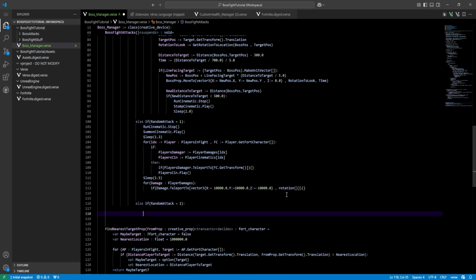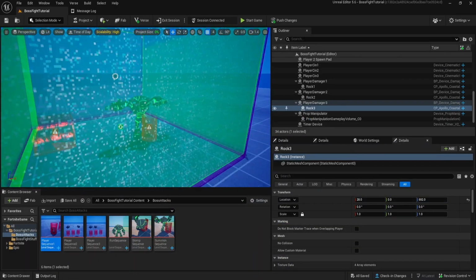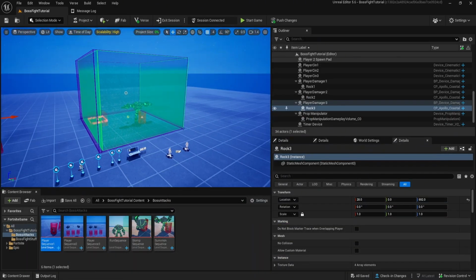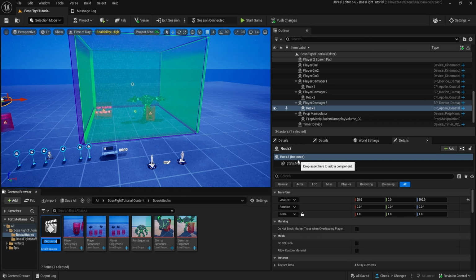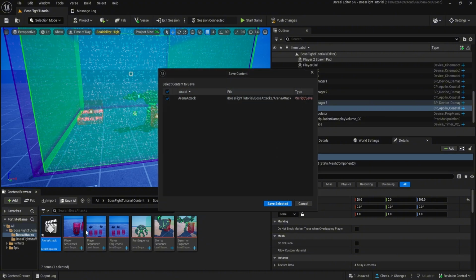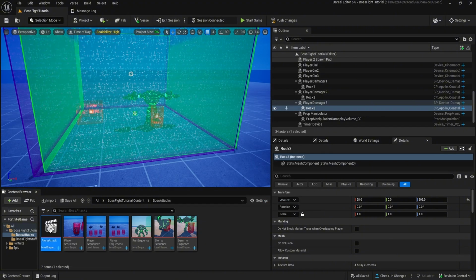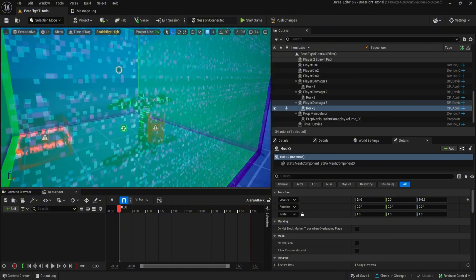Now we go and move on to the actual easiest version of the attacks, and that is an arena specific attack. So what that means is instead of attacking a specific player or doing any sort of first knowledge, we're just going to make a cinematic that will play and affect the entire arena and actually have a global position. So I'll call this our arena attack. This is going to be the easiest to set up because we don't really need to do much reverse or anything for it. It's just all going to be inside of the cinematic.